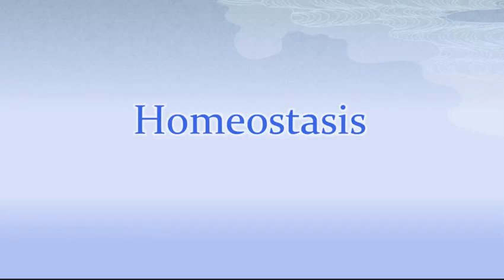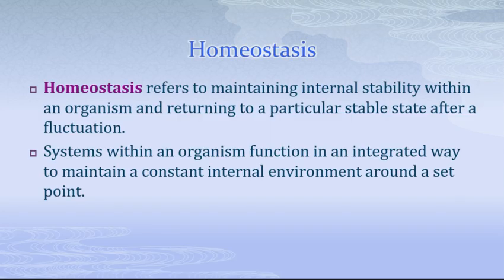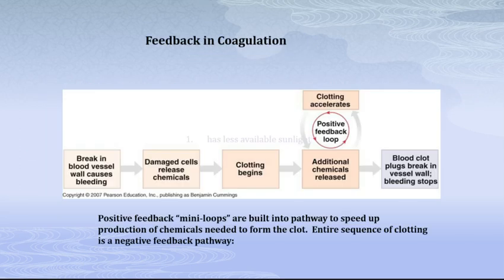Today we want to talk about homeostasis again, but this time we want to talk about water and ions, right? So the first thing we want to do is remember homeostasis is maintaining that internal stability, right? That you have some range of tolerance that the body needs to be at, and though that gets disturbed sometimes, there are mechanisms in place to bring it back. And those were the positive and negative feedback loops.